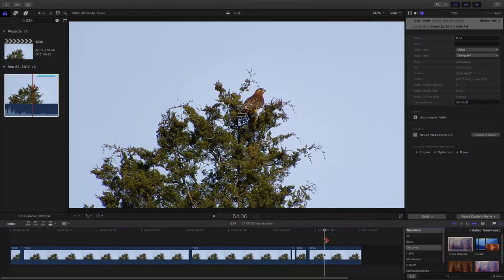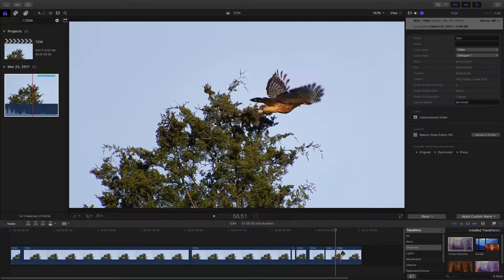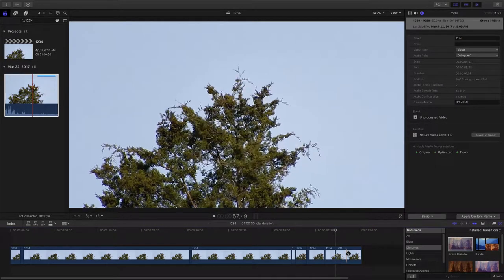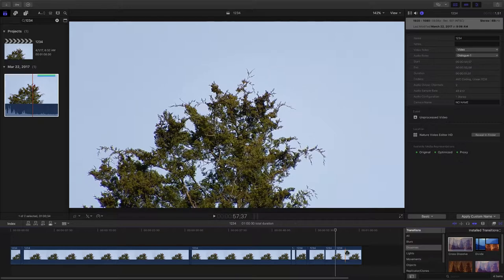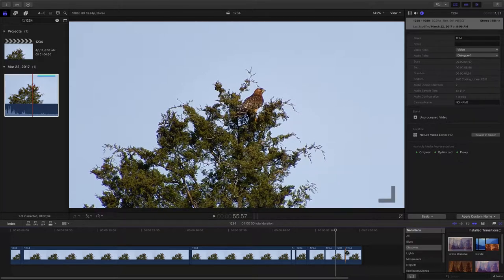So they've made quite a few swipes here, or near flybys. Blue jays are definitely not wanting this hawk around, and the hawk finally gets the idea and flies off. Leave just a little bit of tree blowing around, and let's cut again here.